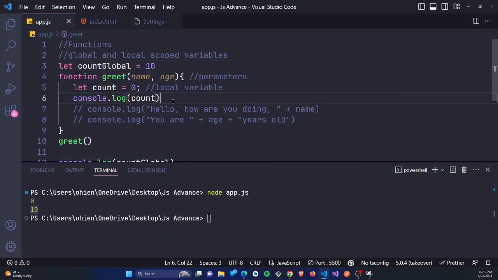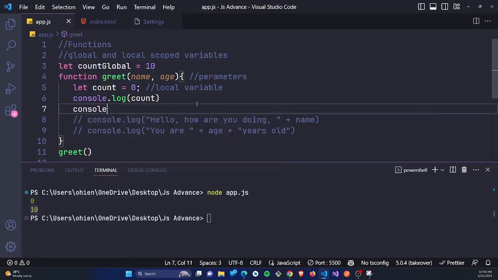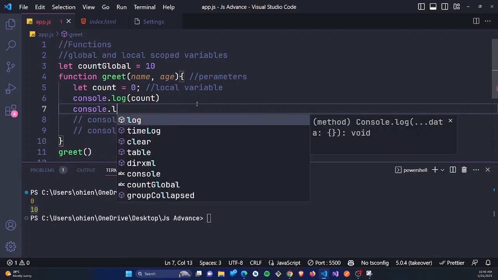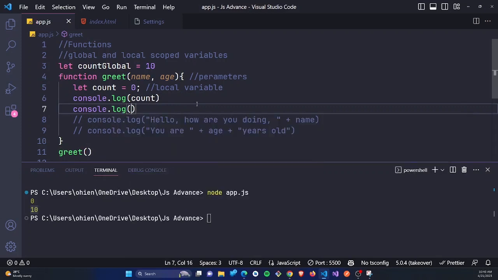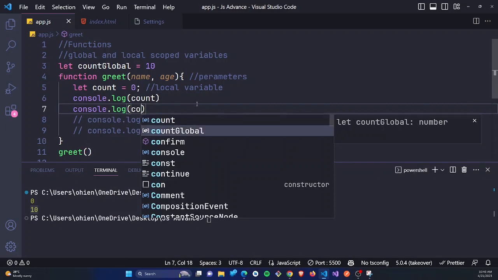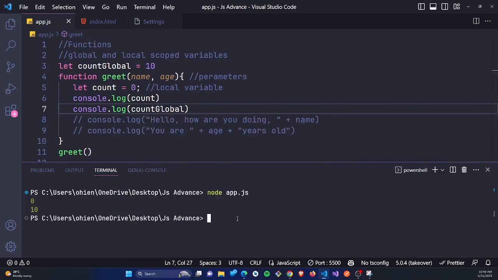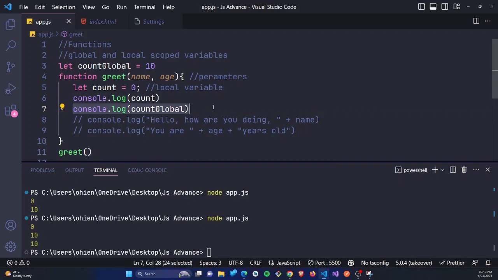But watch this trick. If I try to print count global inside the function, you see that we still have access to it. We do not get an error. Do you see that? To be sure of what we are getting, let's concatenate it.